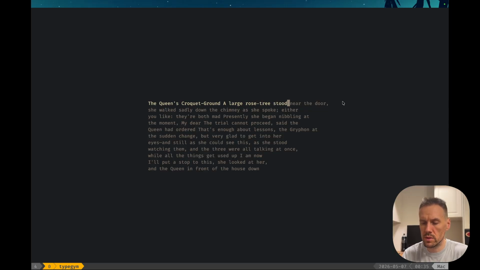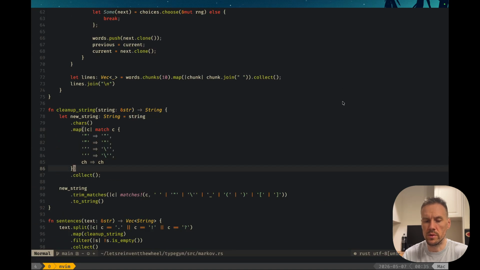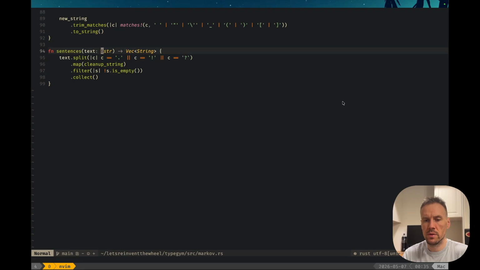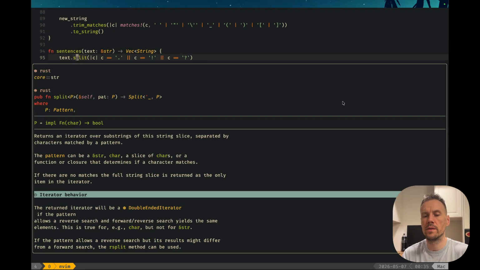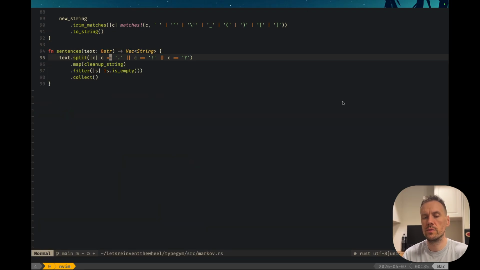Okay, so what stands out to me is that there are no sentence stoppers here. We see commas, semicolons, but no sentence stoppers. And this happens because the split actually removes them. When we split text into sentences, once it finds these characters, it removes them.